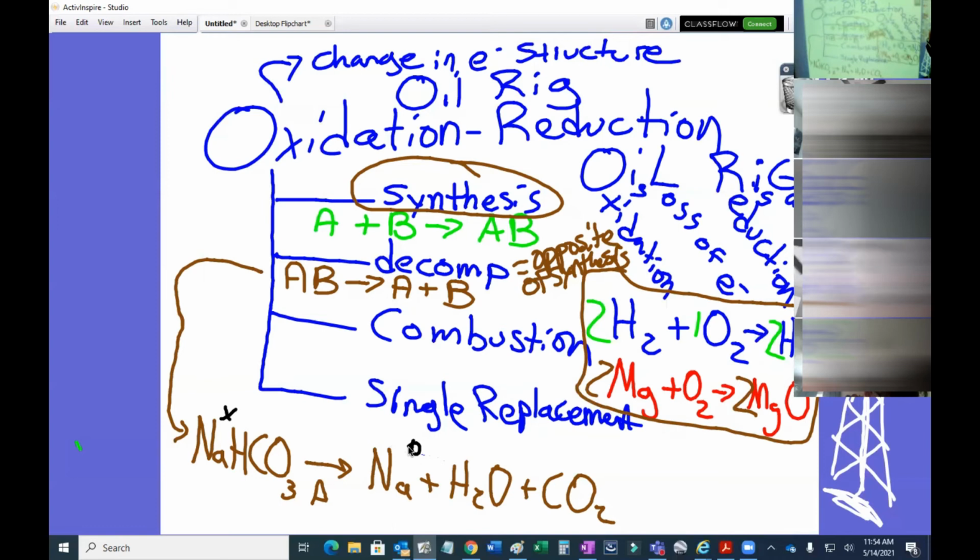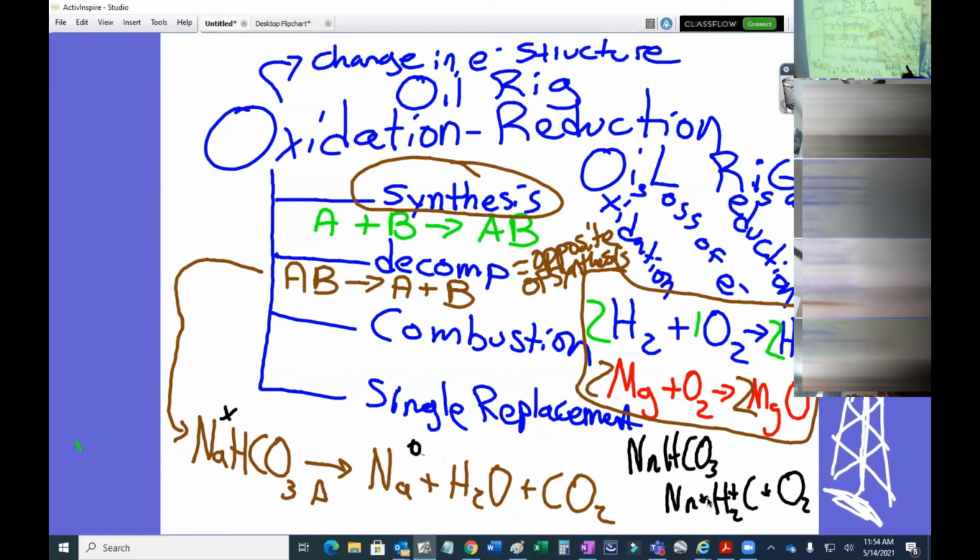After it's balanced, how do you know what makes it up? How do you know what it breaks into? Even though you don't always know until you get more experience. If I gave you a quiz question and asked you what the decomposition product of this would be, it would be multiple choice. One of those would be NaH, carbon, and oxygen. It'd probably be H2 and O2. That would be your decomp choice.